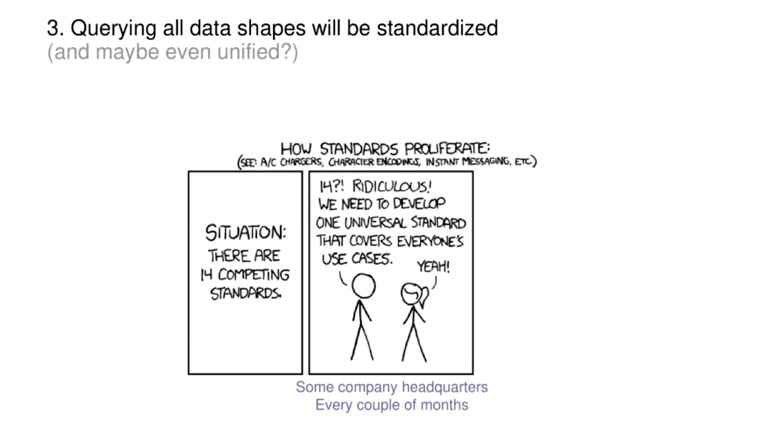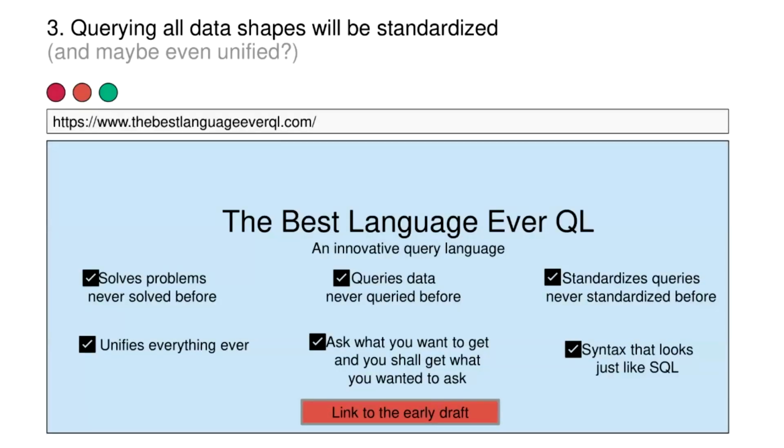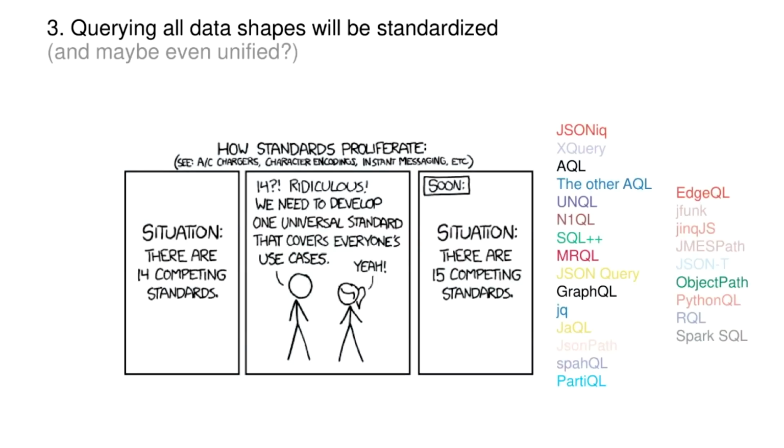And then people figure out that, oh, we need a language, or the existing languages are not good enough, or there are too many languages. Let's unify them and invent something new. And then you end up with fancy websites, and there's plenty of them, that basically say, oh, now we have this new query language and so on. And the situation is that you've just added one more language. So every couple of months, there are new announcements.